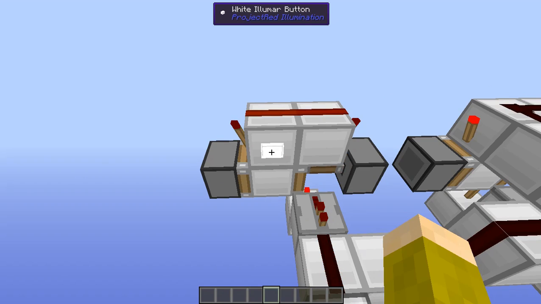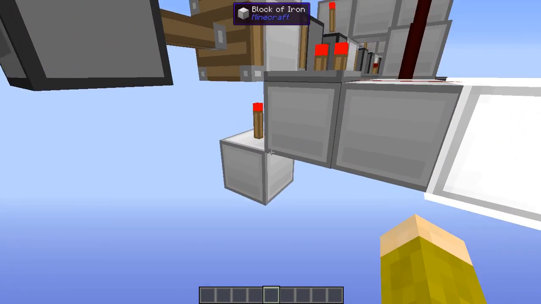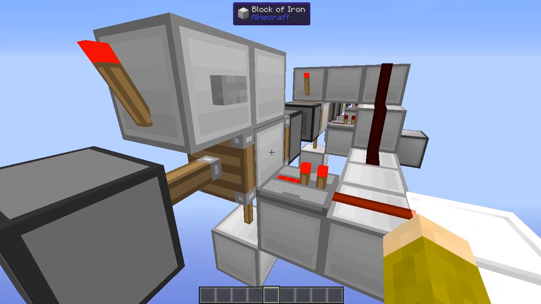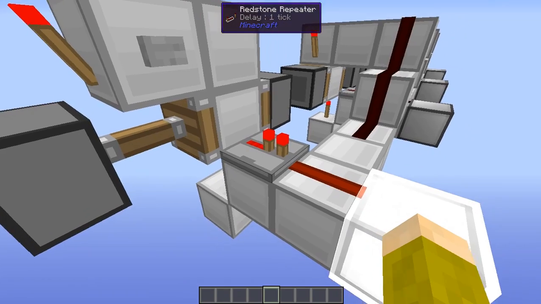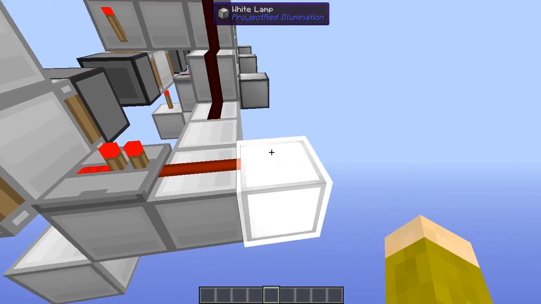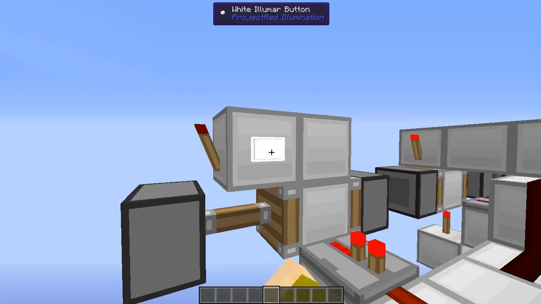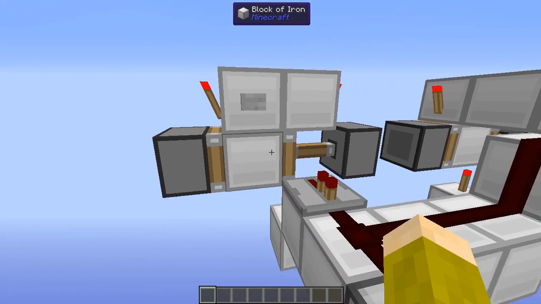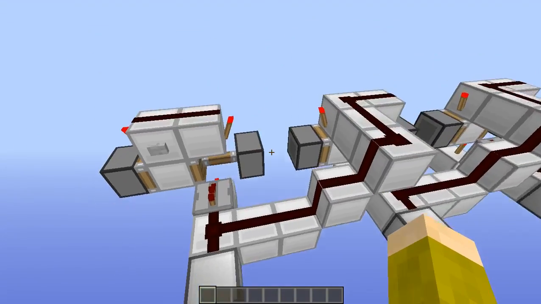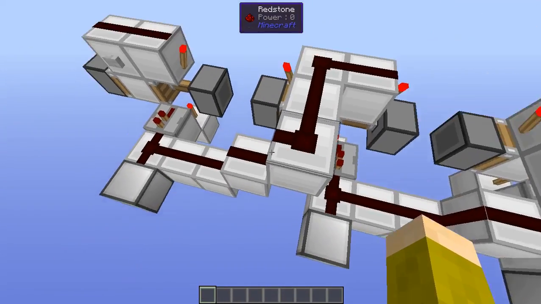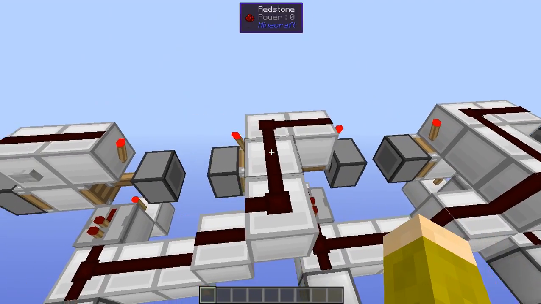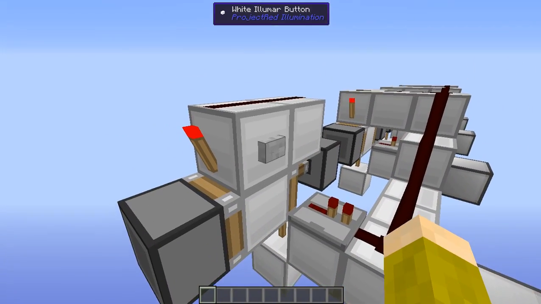What this means is that I can send a signal through this block. And what that means is that when the block is on the right side and on the right side only, I'm going to have a redstone repeater channel that into this output. So I'm just going to disable that and put the wire back. We can see if we tile this across and take the output and lead it into the toggle of the next one, it works as a binary counter.